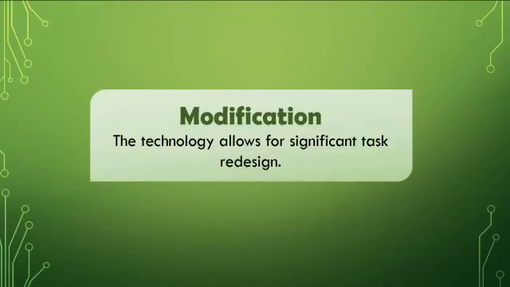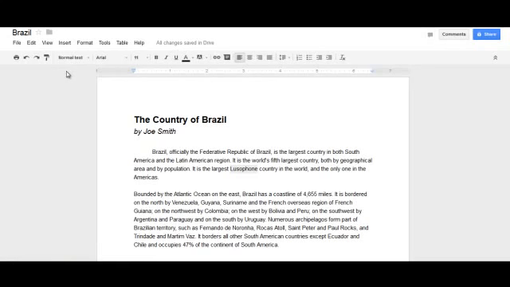We move even further away from simply enhancing lessons when we hit the modification rung. At this stage, the technology is used to redesign parts of the task. Not only have students shared their report with others through Google Docs, but the act of collaborating on this document together in real time or using the comment feature to peer edit and provide feedback instantly to each other is a modification or redesign of those tasks.